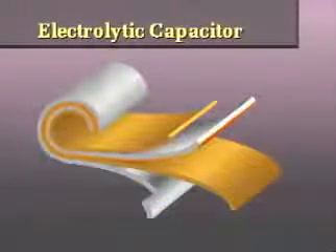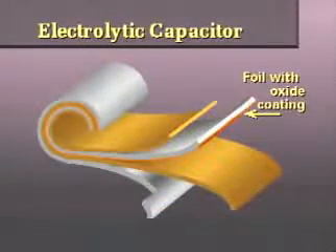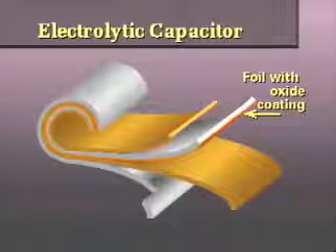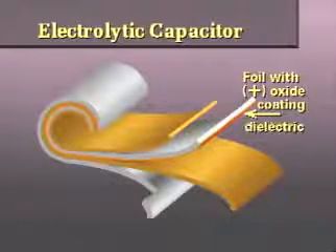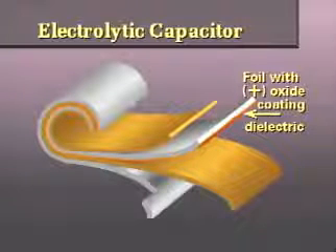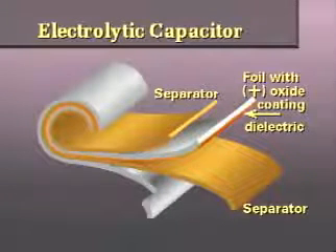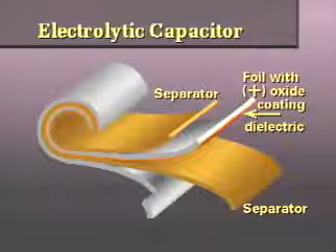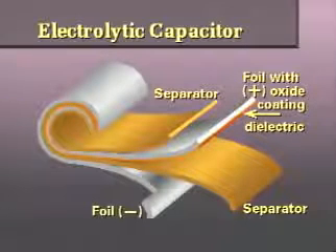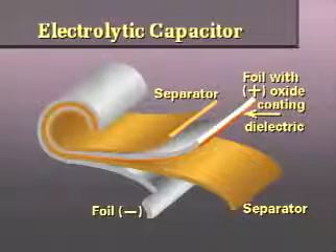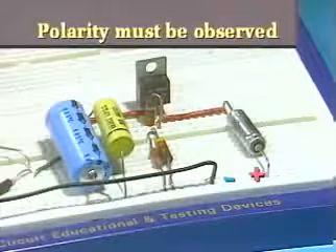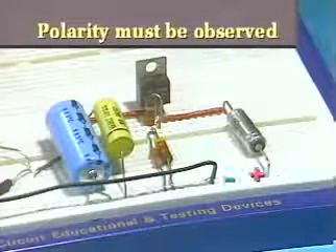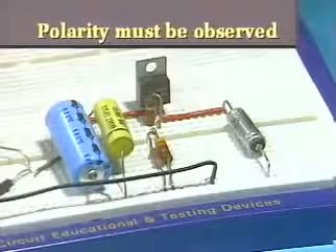An electrolytic capacitor begins with a very thin oxide layer coating on one side of a foil conductor. This foil is the positive electrode. The oxide coating functions as the dielectric of the capacitor. An electrolyte-coated separator keeps the positive foil plate from the other foil layer, the negative capacitor plate. The sandwich of layers is then rolled to pack the plates into the smallest possible space. Polarity must be observed when inserting an electrolytic capacitor into a circuit, otherwise disastrous results may occur.